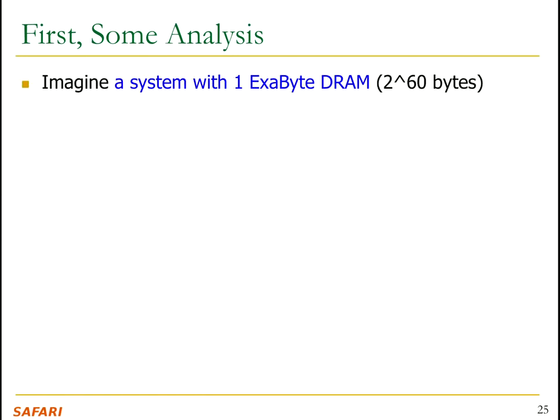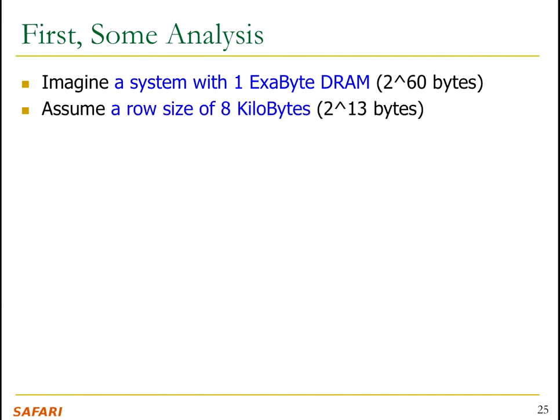It's fun. Imagine a system with 1 exabyte DRAM. Does this system exist? It will soon. The exabyte is, actually, I always have to consult somewhere to figure out what an exa is, but it's 2 to the 60 bytes. For reference, one of the largest supercomputers, I think it's Tianhe-2, not anymore probably, but it had almost a petabyte of DRAM. It's 2 to the 50, I think, peta. Right. And 2 to the 40 is tera. Okay, I think I got it right. If I'm not right, tell me. But 2 to the 60 bytes DRAM.